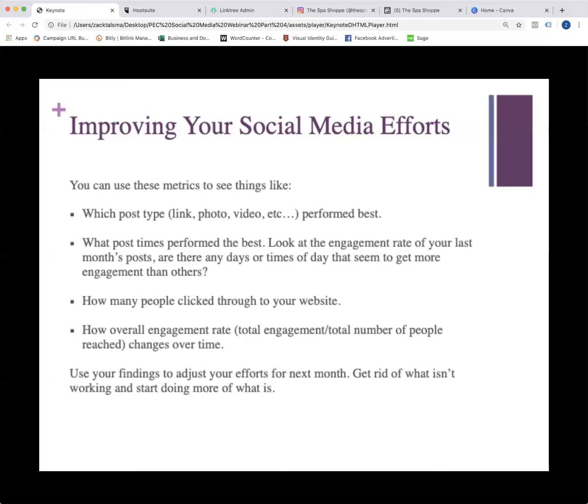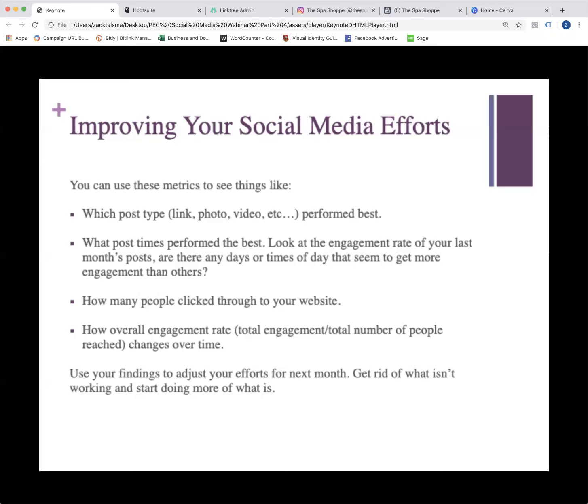And then again, your overall engagement rate and how that changes over time. A lot of these metrics don't mean anything on their own, but it's when you compare them to other things that they have meaning and value. So if you calculate your engagement rate to be 3.5%, that's not very meaningful unless you have an engagement rate for the last month, or an average of the last 6 months, that you can compare it to, to say, okay, were these posts on average better or worse?